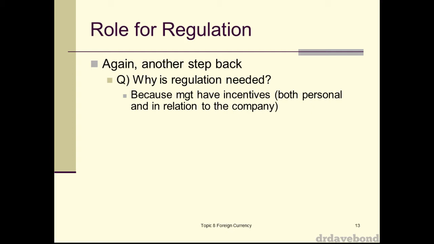Why do we need regulation? From an accounting point of view and a financial reporting point of view, we need regulation because we know people have incentives. We know management have incentives. Now, it's not to say that just because you have incentives, you'll go off and do horrible bad things, but we know it does happen from time to time. If you've got those incentives, there is a push to show things in a certain light.